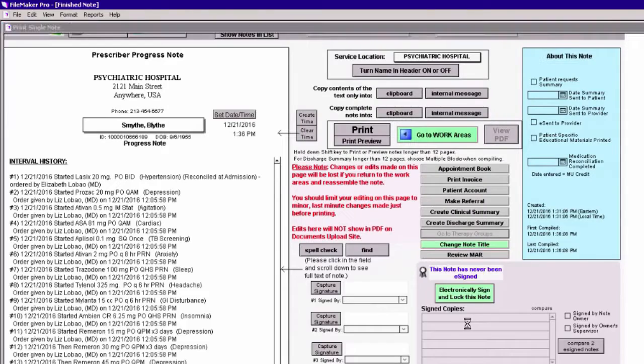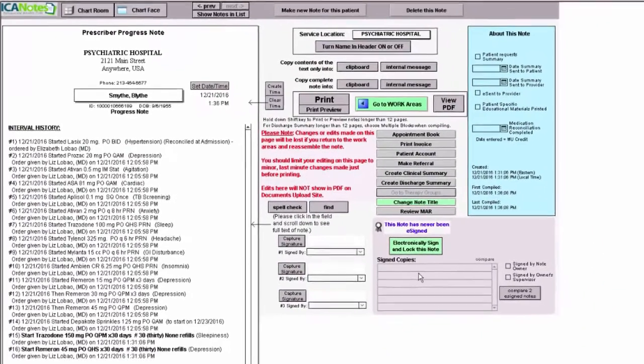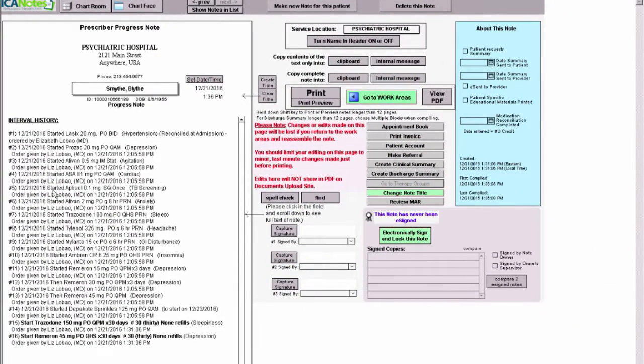And let's just see what this progress note looks like. And you can see here it's showing all the medications that are still on the MAR. You can kind of see them here, the Ativan and the aspirin and the Aposol and what have you. They're showing in a plain font because they were ordered in a previous note. The medications that you changed on the MAR today, which we didn't do any, or started for discharge are showing right here. Start trazodone, PO times 30, order given by, and it's for sleepiness. And then this one is the Remeron also, and it's showing here for no refills.